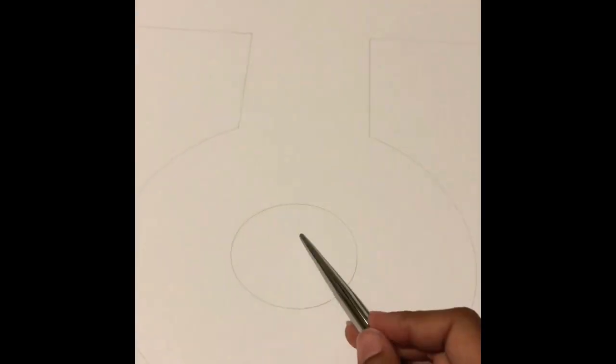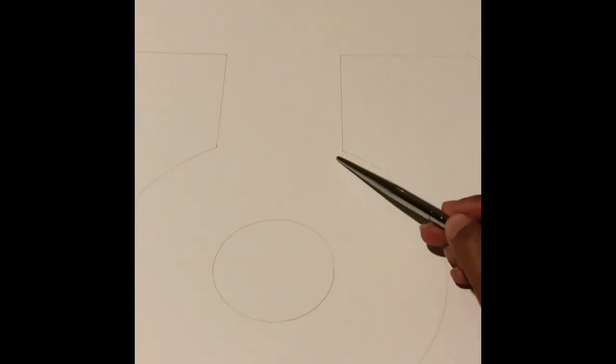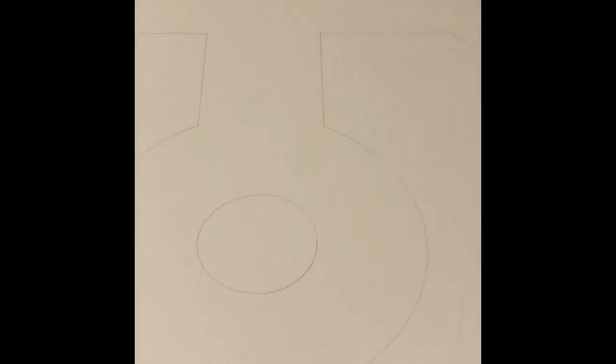Now that I've finished tracing the anchor, we're going to wait for this hot knife to heat up and go ahead and cut it out. One thing I will say is that I'm not going to be cutting right on the line, just so I give myself some space for error in case the paper moved. I go a couple centimeters in around the edge. The center is going to remain white, but the line is just a guide.